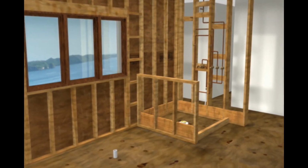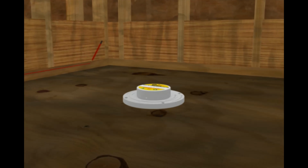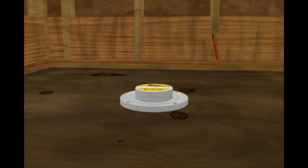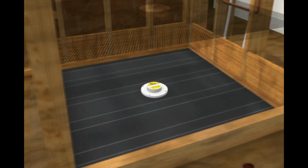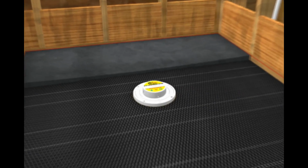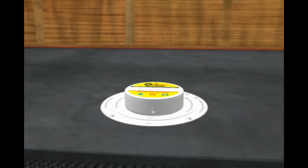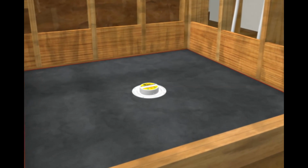Next, we form the pre-slope to ensure all the water is directed to the drain. Simply mark out the height of the pre-slope, allowing a fall of 1/4 inch per foot. Apply protective liner and metal lath, fill with dry pack mortar, and screed back to the edge of the outer Wondercap flange. Once dry, we can apply the waterproof liner.